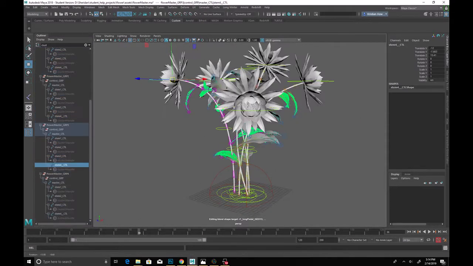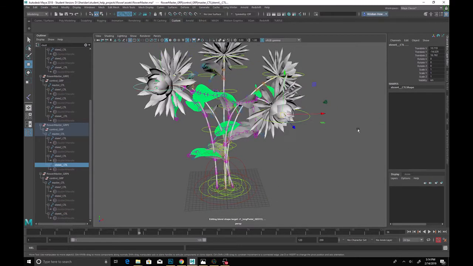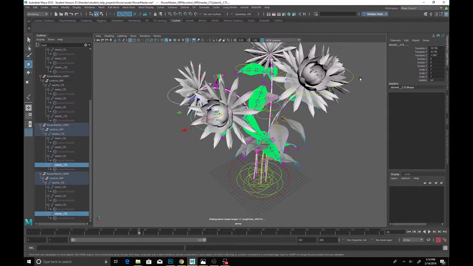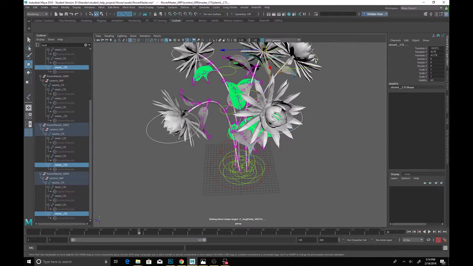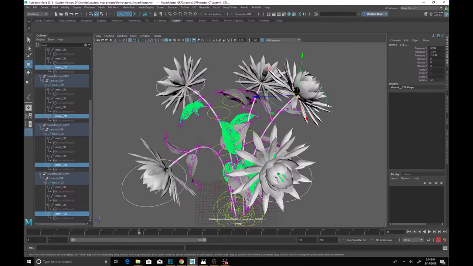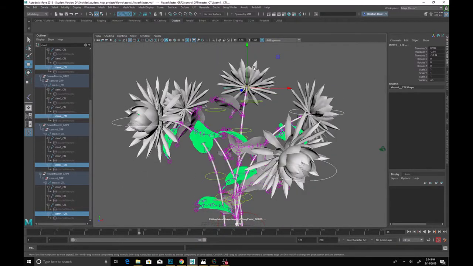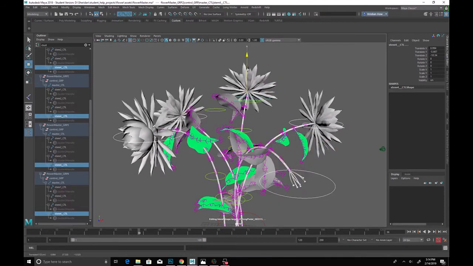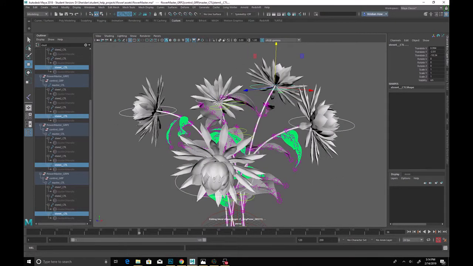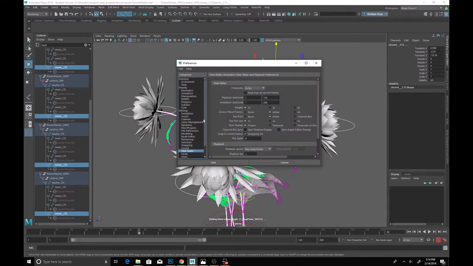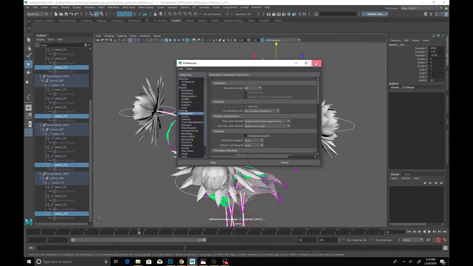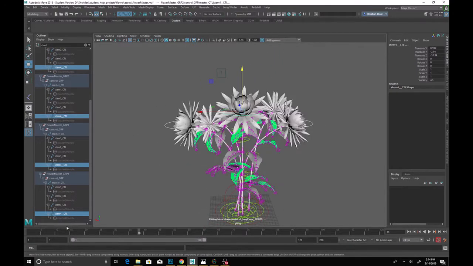All right, so as that blooms, I'm going to have each one kind of sag down. I'm going to do this all at the same time since I haven't offset the animation yet between the different flowers. So I should be able to just grab those and move them. I don't know what's going on with this one guy here, but let's see what happens.